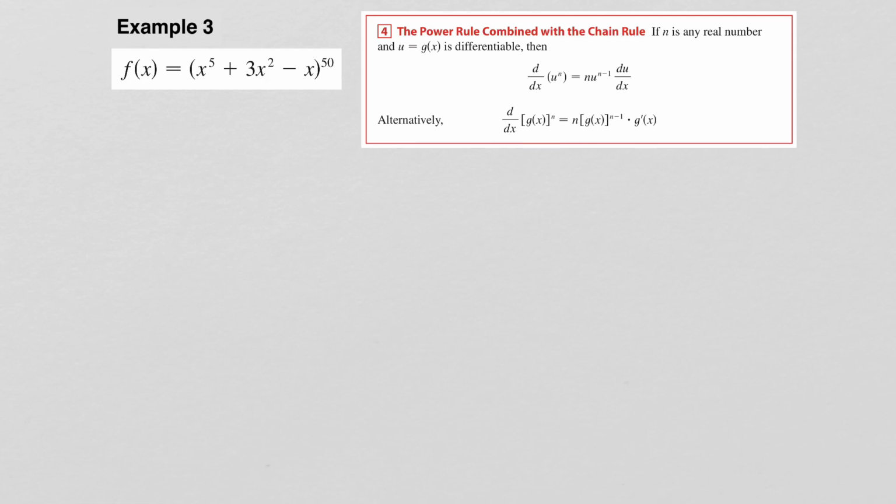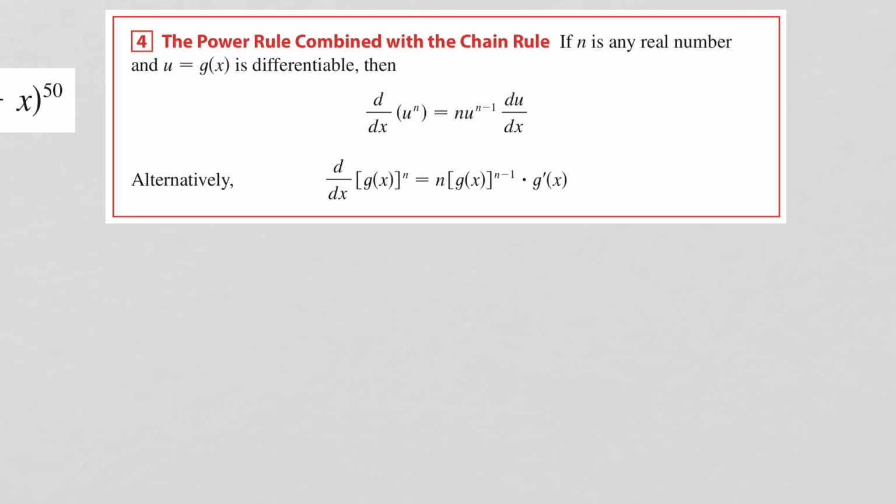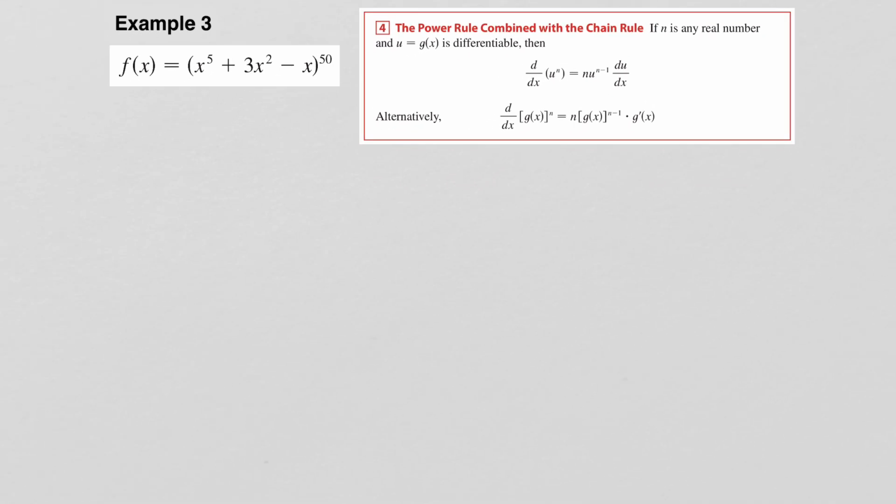Before we do this next example, I want to focus on a special case of the chain rule. And this is the case of the power rule combined with the chain rule. So if you are taking the derivative of some function raised to a numerical power, the power rule tells you that you take the power down, you subtract 1 from the power, you keep the inside function the same, and then the chain rule says you have to multiply by the derivative of the inside. Now, we've already applied this rule twice in previous examples, so let's apply it to this example here.